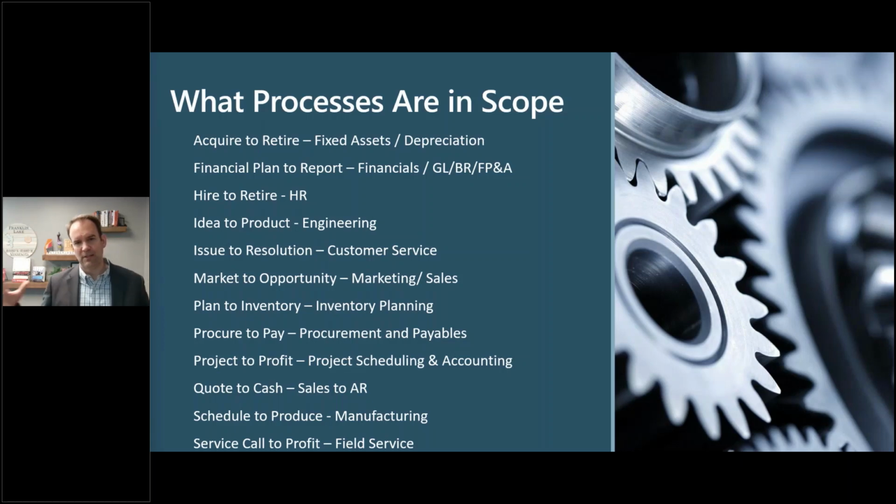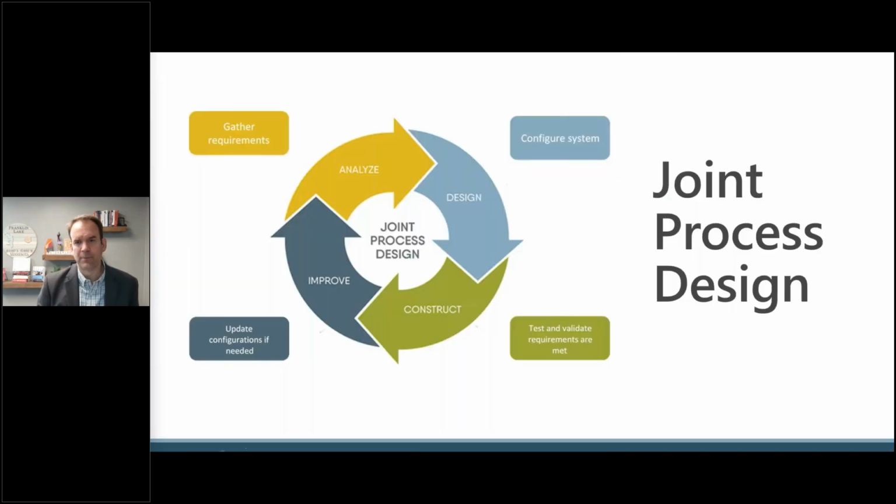So some of these go through multiple different products in the Microsoft space. And that's why it's really important to think about these in terms of the process and the workflow. And that's really what you're trying to get into in this part of the project.